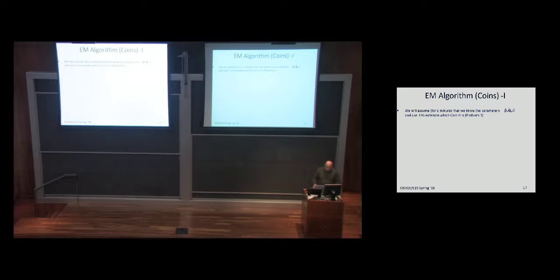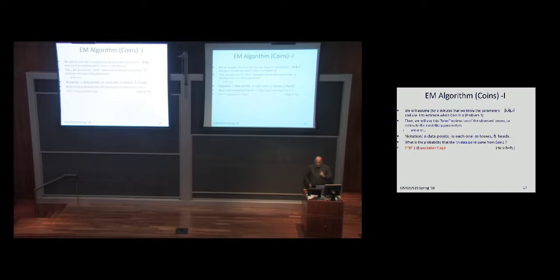Okay, so let's try to do this explicitly. So again, we have alpha, p, and q. We're playing the same coin game as before. And for a minute, we're going to assume that someone gave us the parameters. So these are p hat, q hat, and alpha hat that we're given. So now that we have parameters, you can look at a toss or a sequence of coin tosses and say, what is the probability that this came from coin 1? You can just compute it.